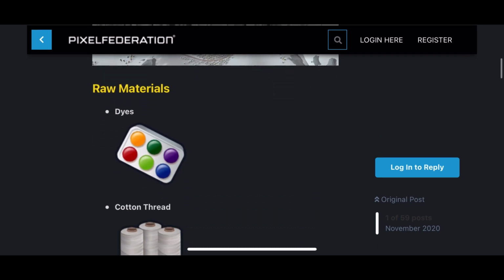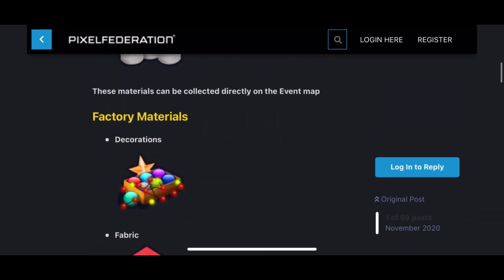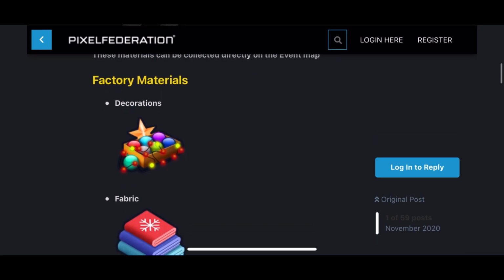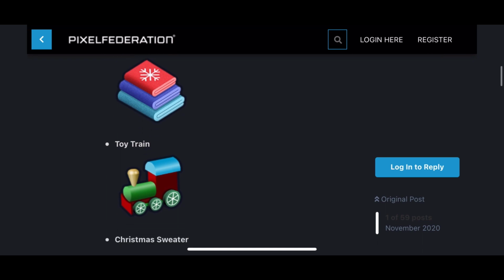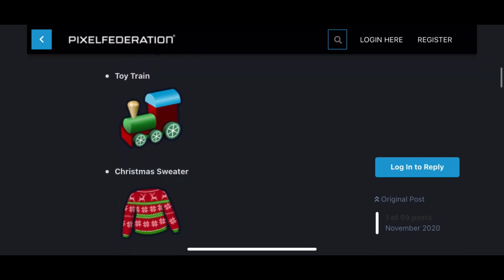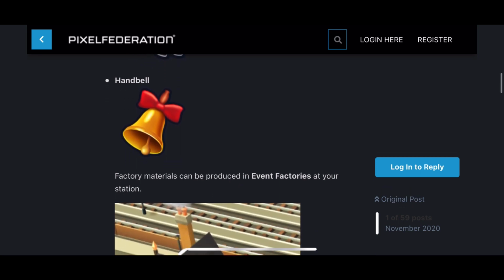So raw materials. Oh, dyes and cotton thread. Why no Christmas theme? So strange, don't you think so? Alright, these are the completed products. At least, toy train, not too bad. Alright, Christmas sweater, ski, and alright, at least there's a handbell.